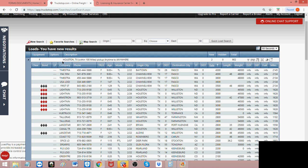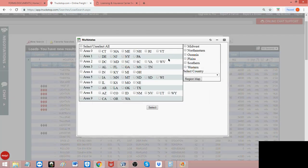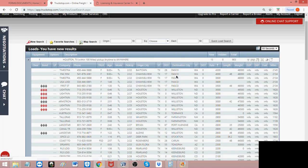Okay, so let's minimize that. We're on flatbed now. All right, so flatbeds, and let's take him over to the Midwest. I want to call a flatbed carrier and eventually a dry van carrier, at least before we end at 1 o'clock. I want to give you guys some game on what to say and what to expect the replies to be. So, Houston flatbed, let's take them to, let's see, what states are good with flatbeds? Arkansas, Louisiana, we can keep it Oklahoma, Texas, Colorado sometimes. Midwest is always good, like Ohio. I'm going to look for Ohio specifically. Let's see what we get.